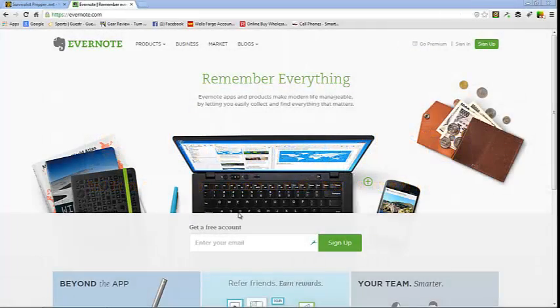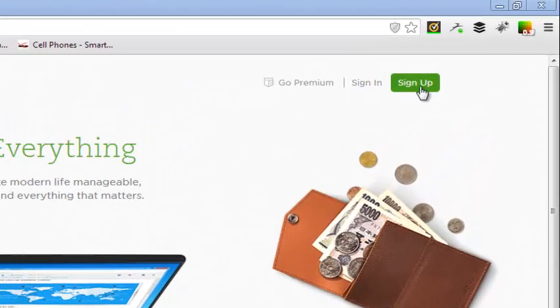Everybody, here's this quick video about how I use Evernote to keep my stuff organized, whether I'm researching stuff on the internet or looking at some of my supplies or food storage or anything like that. When you first get to Evernote, go to evernote.com and then you'll get presented with this screen where you can sign in or sign up.